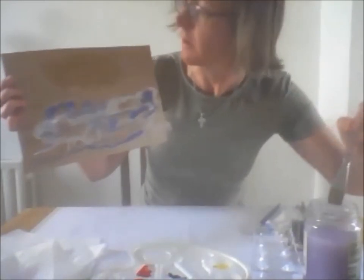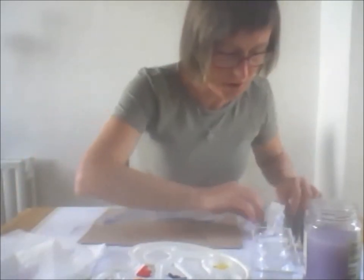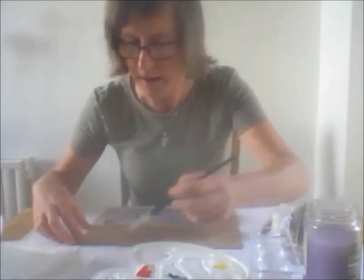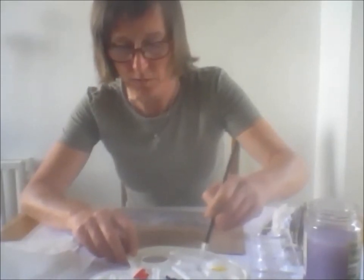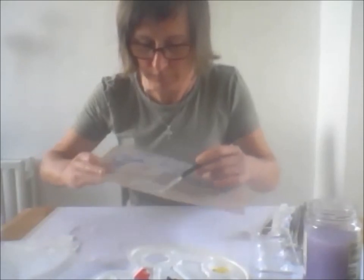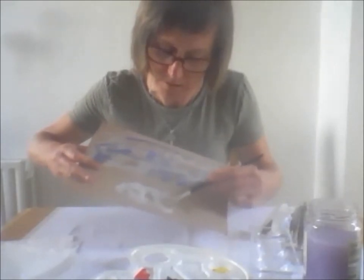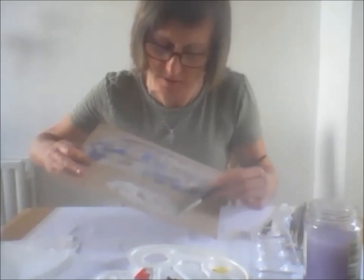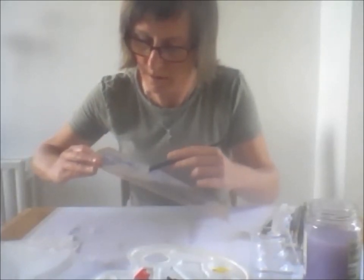Okay, so I'm going to go back and have a look at this cloud shape, which is made in slightly. Okay, I'm going to work on it this way, and I'm going to change brushes to maybe a round brush. Okay, so as I said, same thing, don't use the paint thick from the tube, just a minute. Like where we were looking at with Sylvia Cooke-Collis, the transparency or the translucency of watercolours. I'm looking at my cloud.